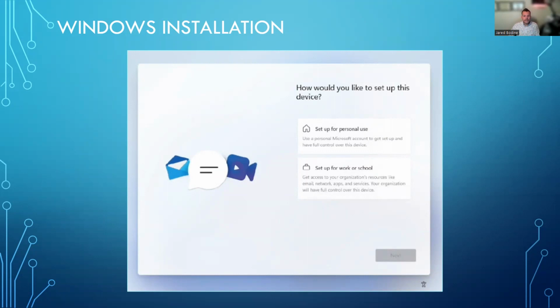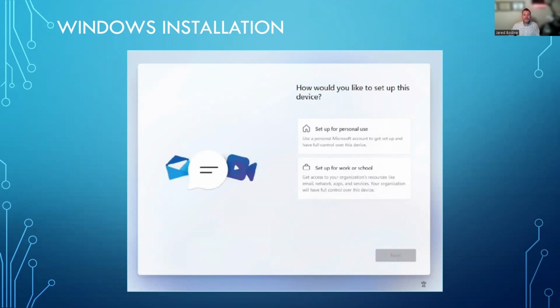In a lot of cases, if you're doing this for a lab where you have a classroom and you have these labs, you're going to be working on these computers and you're going to be acting as the administrator. You don't want the school to be managing this, right? You don't want your workplace to be managing this. It's your computer for labs and whatnot. So I would select setup for personal use. Unless you know for a fact that you're an IT person setting this up for your organization, you're going to want to use setup for personal use. That should be your default.